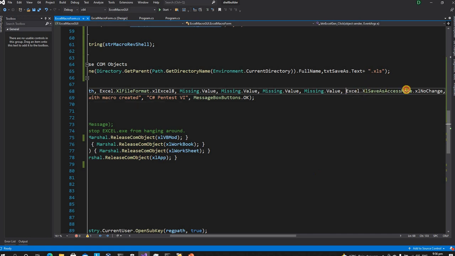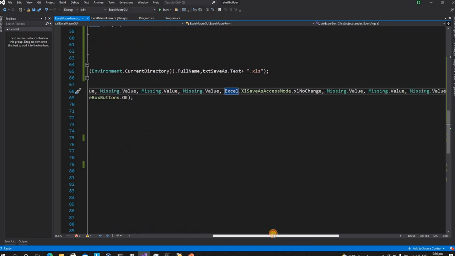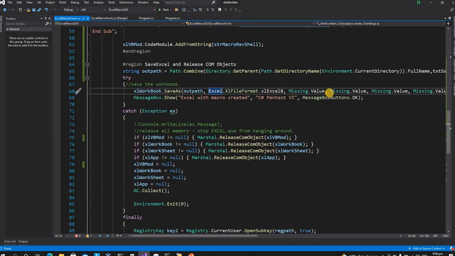And then another parameter here is the access mode of this one, and everything else is a null value, or just a missing value. Either is fine. This I had taken from reflection. When I was searching, most of the people were using this one instead of null values, so I just used it. Because if it's a COM component, it's better to use this instead of the actual null supplied by the CLR.